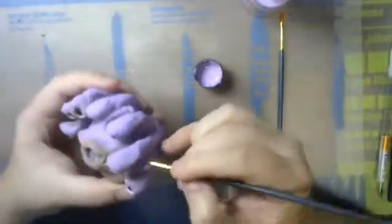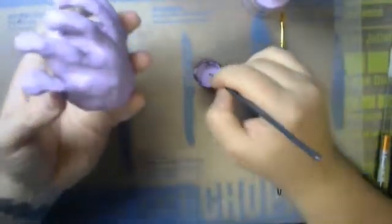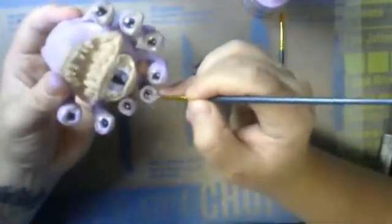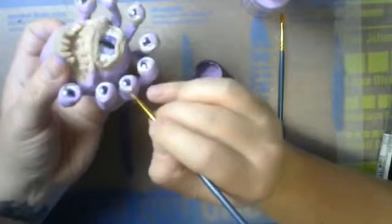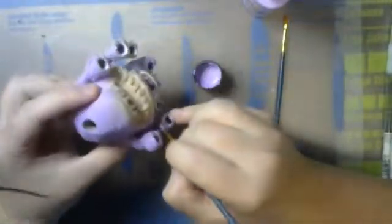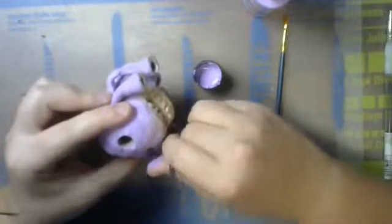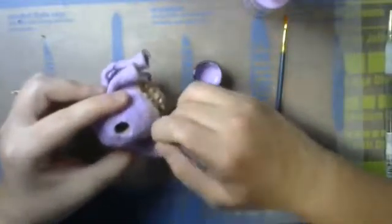Let it dry for a little bit. Get the parts that I missed here. I'm gonna figure out what we're doing with the mouth here. There we go. A lot of fingerprints, but that's okay. It adds to the realness of the texture. I'll put this upside down, and I'll be able to do pieces underneath a little bit easier. Did I move this? I did. Okay. Parts underneath it. See, we got a lot of hard to reach areas because I'm foolish when I make these things. I make them easy. No way. Why would I want to do that?